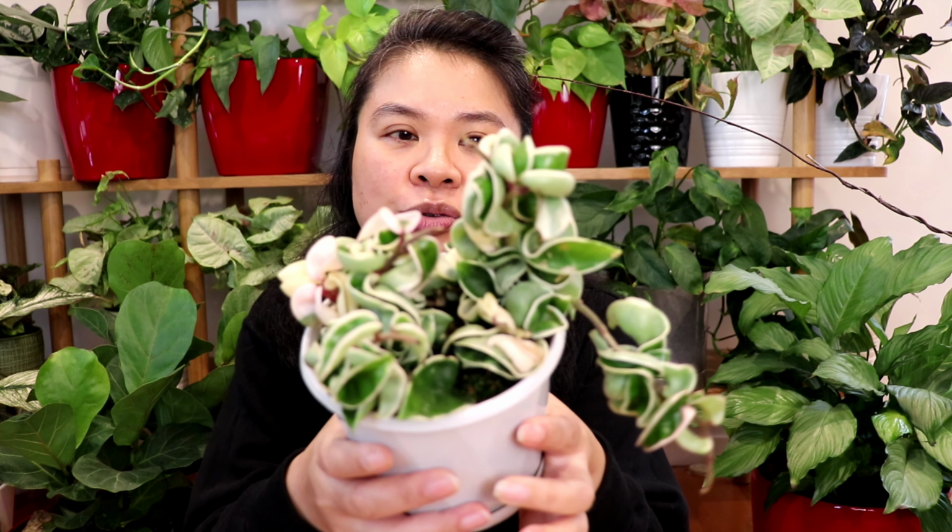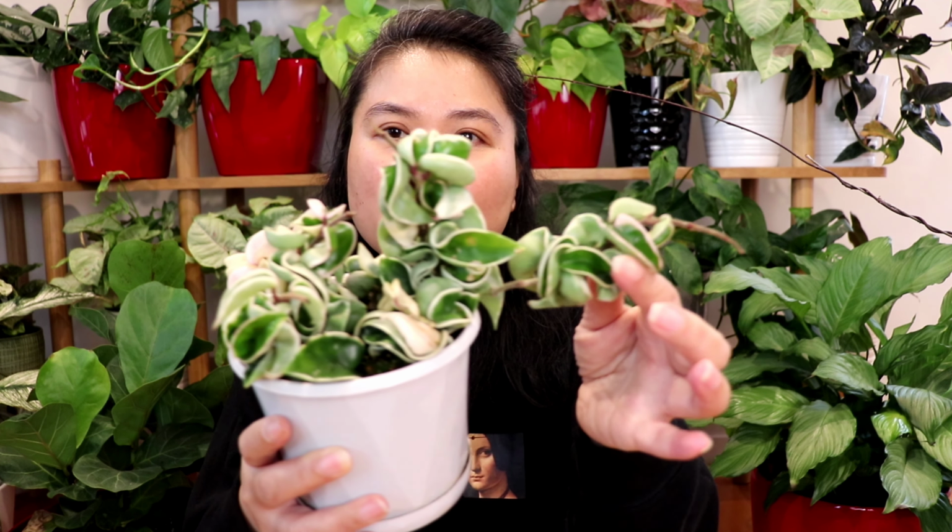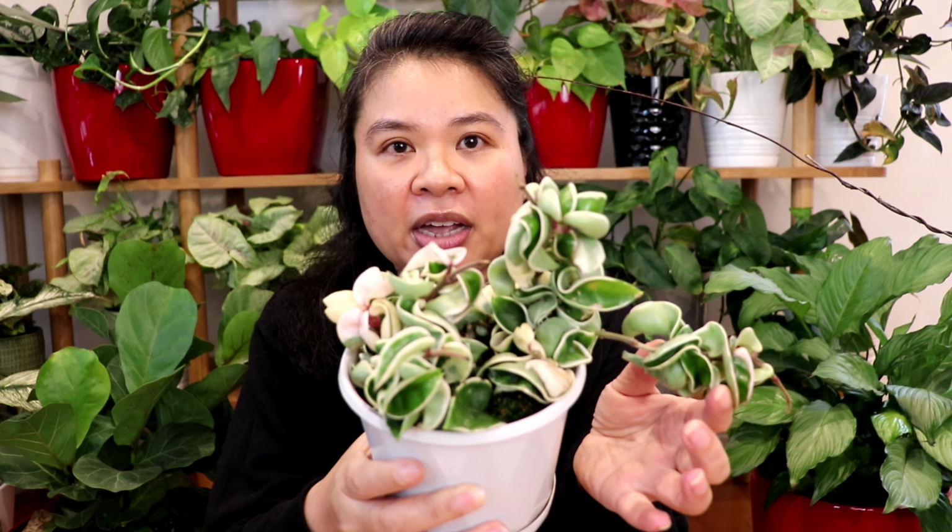And she cost me $35, which has gone down in price because my other one, which I've killed, cost me $15, and that was only one small plant, where there is actually 3 in this pot for $35. And I absolutely love Hindu rope Hoyas because of the curly leaves, and they grow on these long stems, so it ends up looking like a rope.